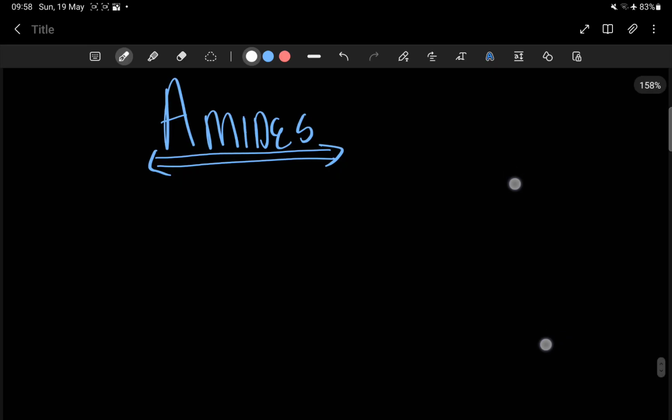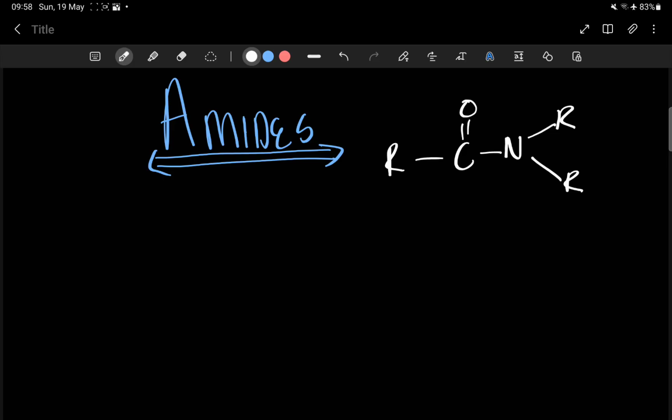Now, first thing which you want to know is how do you see an amide? An amide is going to have some carbons here. Remember, R representing carbons. Then you have a double bond O bonded to an N, which will now have more carbons like this, okay? And this, we'll be calling an amide.